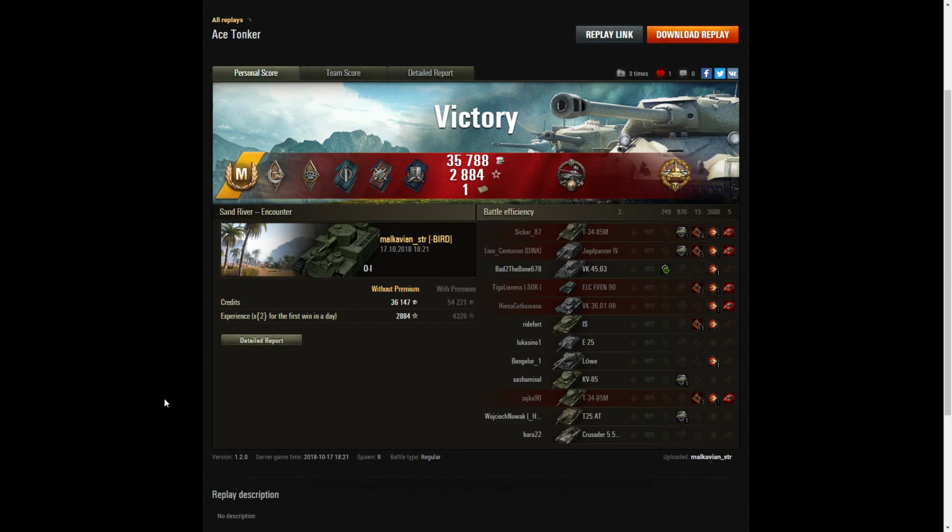So a pretty good, solid round there by Malkavian, and some lovely shots there, especially that leading shot on the T-34-85 at very long range as he was going up that slope. He fired that round in, lost sight of the T-34, but then obviously got the response that yes, he had hit him and killed him. One-shotted him out the game. And the other good shot was that ELC Evan 90, a very difficult target to hit, but he still managed to ram a shell up his exhaust pipe and take him out the game as well.